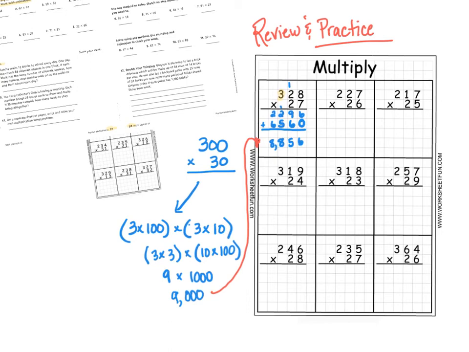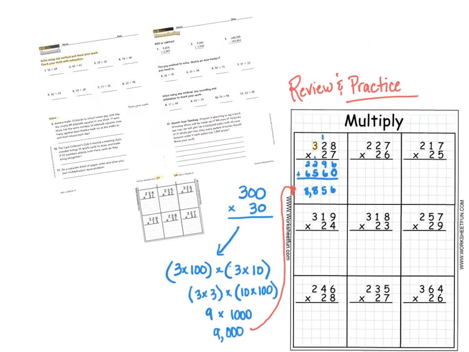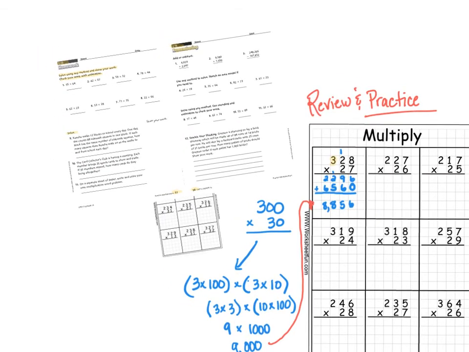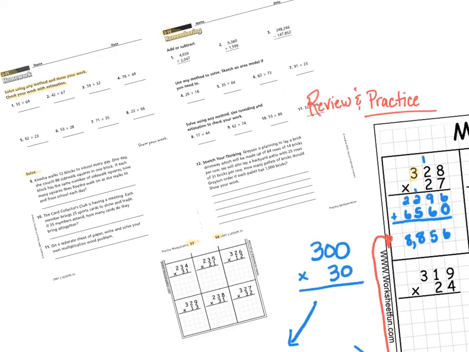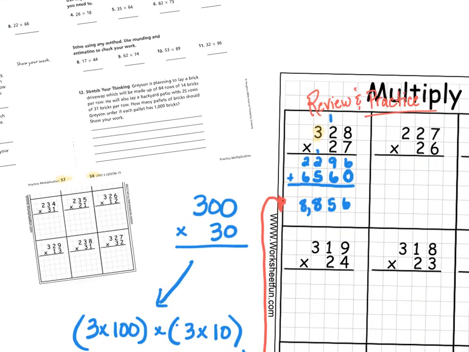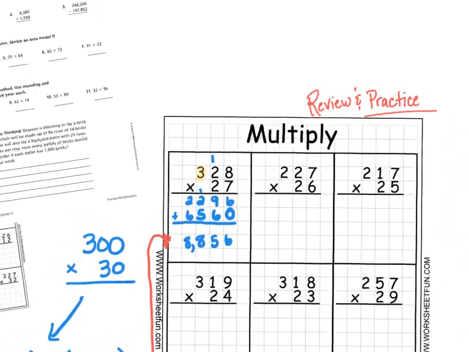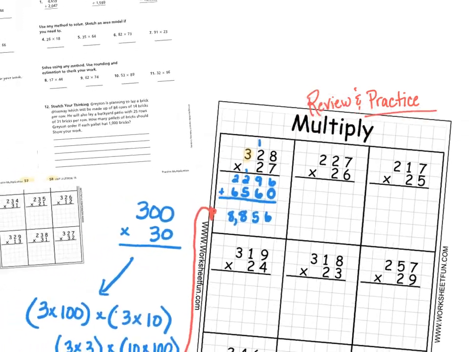If you're at home, I have attached it to your Schoology account for you to open. If you can't print it, just copy down these problems on a blank sheet of paper or on your whiteboard and do them. This is all practice, 4th graders. So remember, you get to choose what you need to do. You can be doing this one in your workbook, or you can get these sheets and practice on your own.